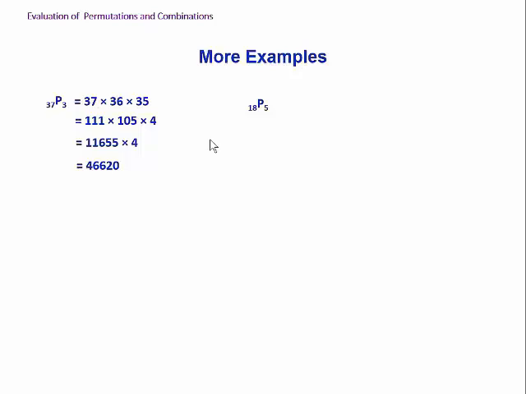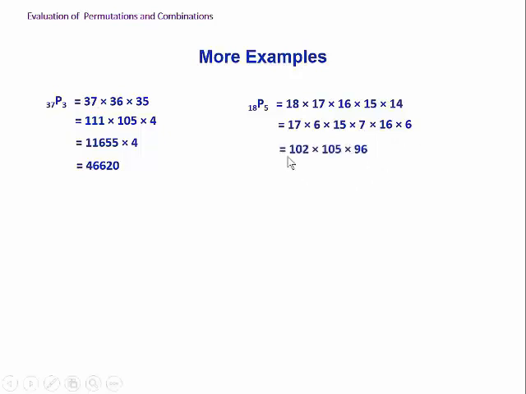18P5, 5 numbers from 18 downwards, like that. What can we do with this? Well, we can get products near 100 again. We can take 17 and a 6 out of here, which gives us 102. Let's write this down. 17 times 6, and 15 times 7 is also contained in here, which is close to 100. And that leaves 16 times 6, which happens to be also close to 100. So we end up with this, and that's easy to do with base multiplication, to get that and then the answer.